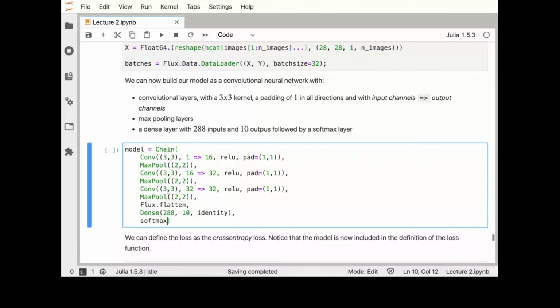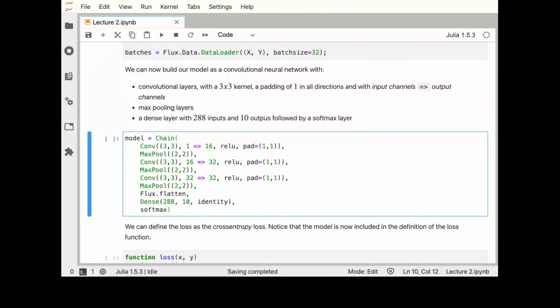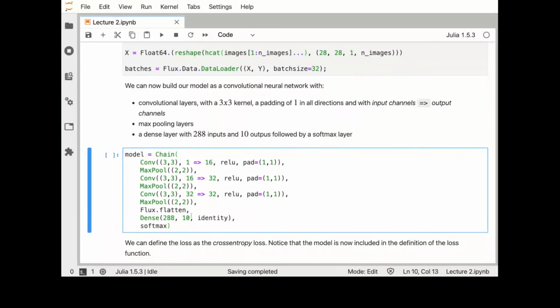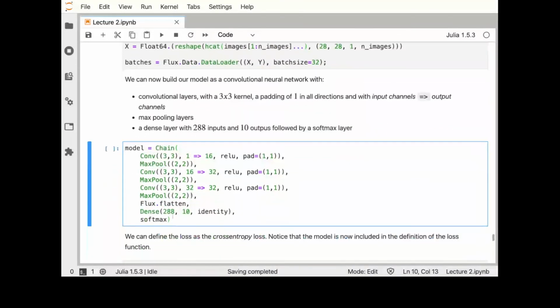And as you can see, it is quite easy to create these neural networks, because we simply have pre-built layers and we chain them. One interesting thing is that potentially we can write our own layer like before and add it to this chain, because everything is implemented in Julia.